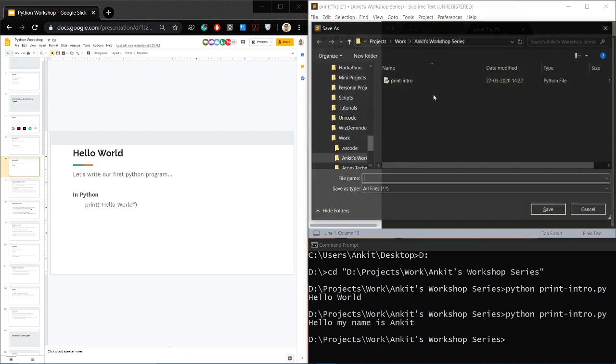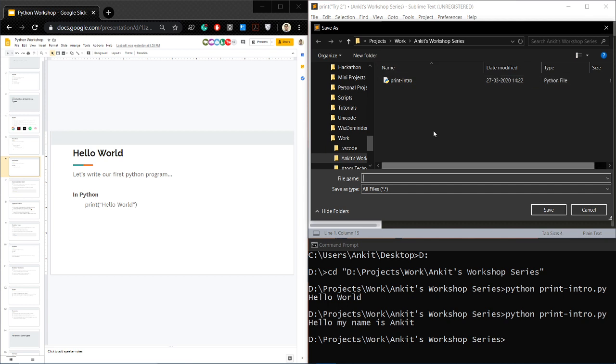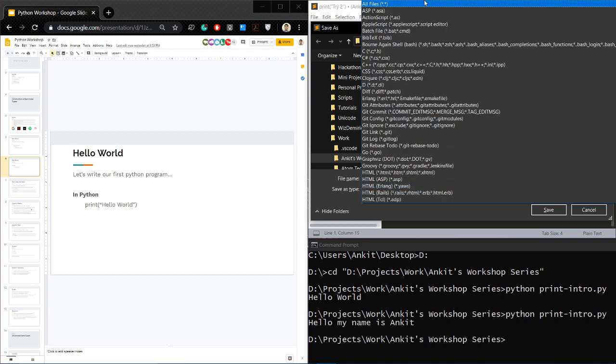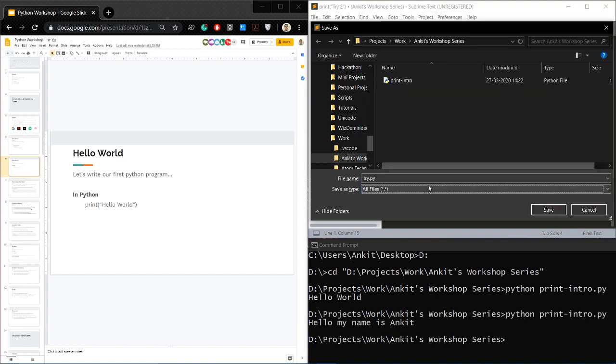and then you do save, and you save it wherever you want, either desktop, documents, wherever on your PC you want to save it. You save it as whatever.py. Do not forget to put .py at the end, and the save as type should be all files, not text or something, otherwise it'll mess up and won't be able to run it. So ensure that the file extension is .py, and the name you can set as whatever you want.